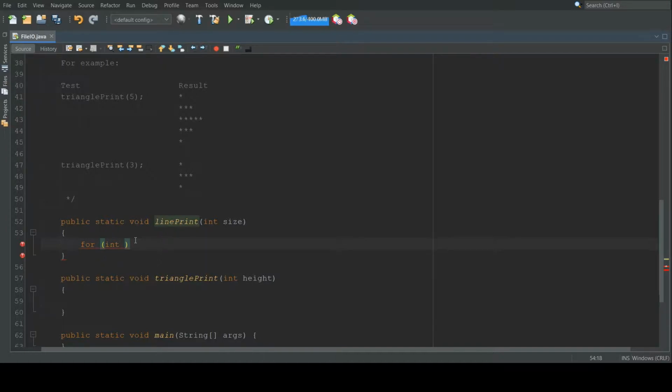I'll call it, let's say, count, or name it index. Why use different names? I will start from 1, because I want to start counting as 1, 2, 3, and not 0, 1, 2, 3. So I'll start from 1. Index should be less than or equal to size. Because I'm starting from 1, I can make it equal to size. If I was starting from 0, you can even start from 0, but then don't make it equal to. It's up to you. In this case, I'm starting from 1, so index should be less than or equal to size.